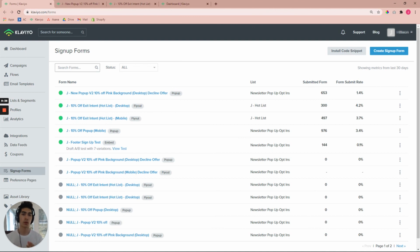And finally, make sure you also have one for mobile and one for desktop. And if you have a chance, also put one in the footer. So combined, you can see here that we have 5 different pop-ups available on the store, but none of them will overlap. Some of them are for mobile, some of them are for desktop. The ones on mobile don't have a picture. They're little footers at the bottom. Whatever style you want to do, that's up to you.